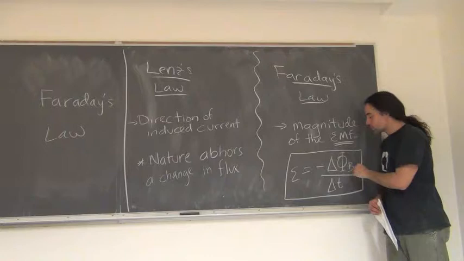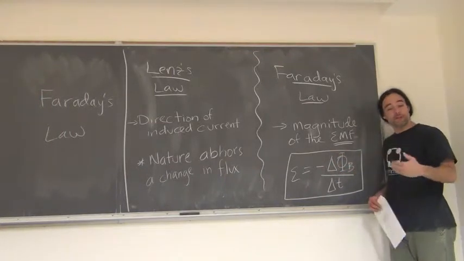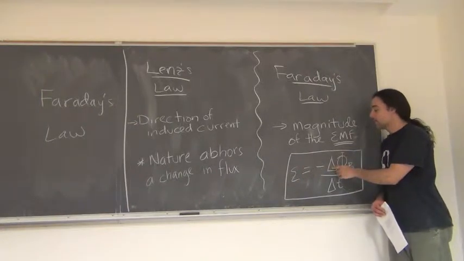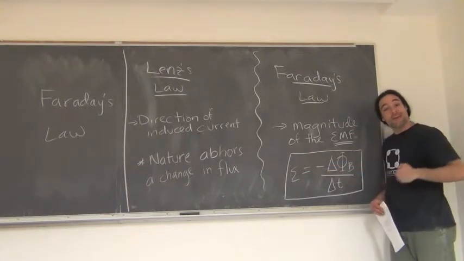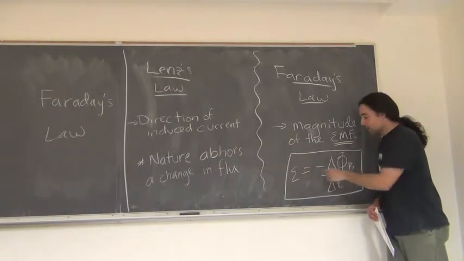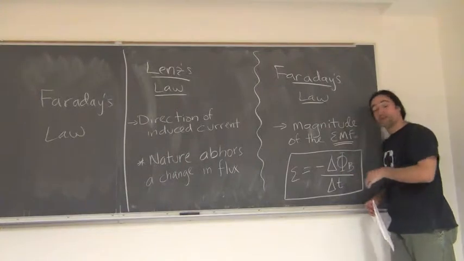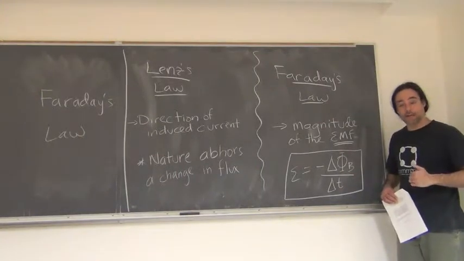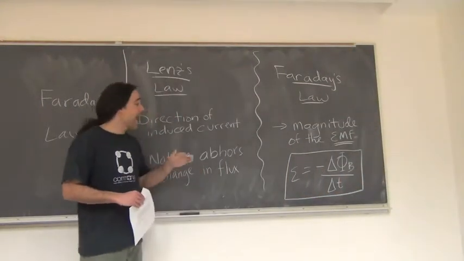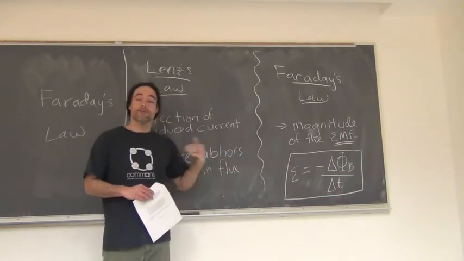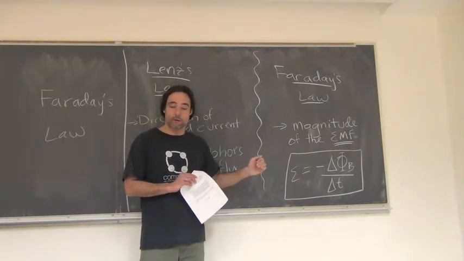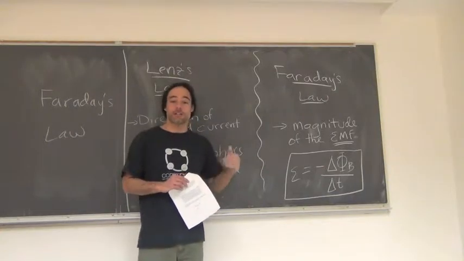The electromotive force is just going to be proportional to how big the change in the flux is. So if you have a bigger change in magnetic flux, you're going to have even more electromotive force. And if that change happens in a shorter amount of time, you're going to have a bigger electromotive force. So it depends on how fast the change in flux is happening. Again, this is known as Faraday's law, and it tells us how much electromotive force we're going to get. Basically, how much of an effective battery we're going to put into the circuit by creating a change in the magnetic flux.